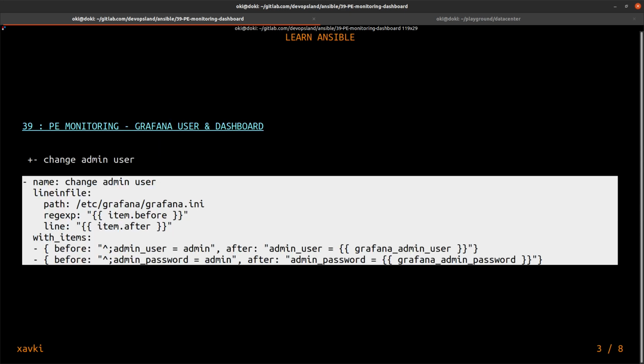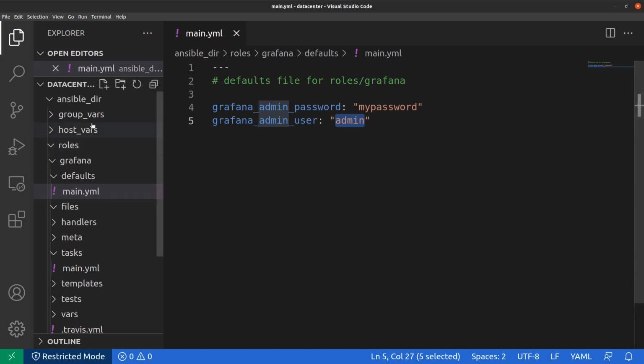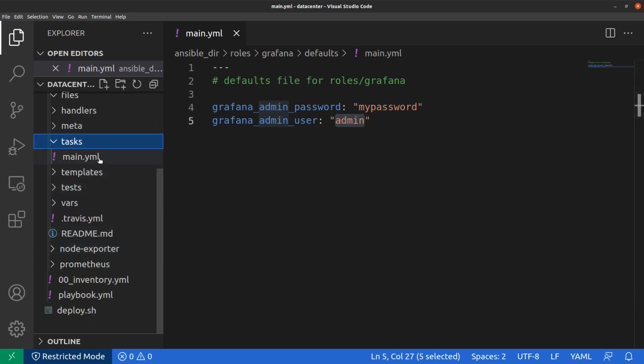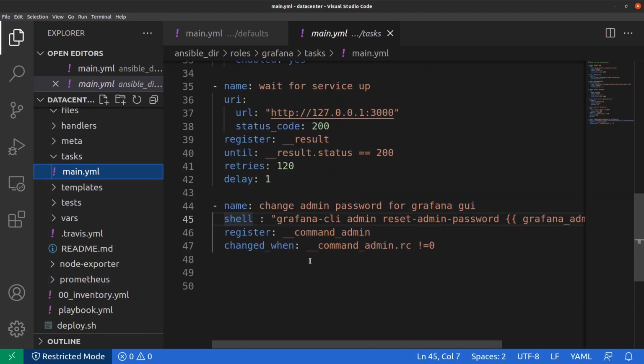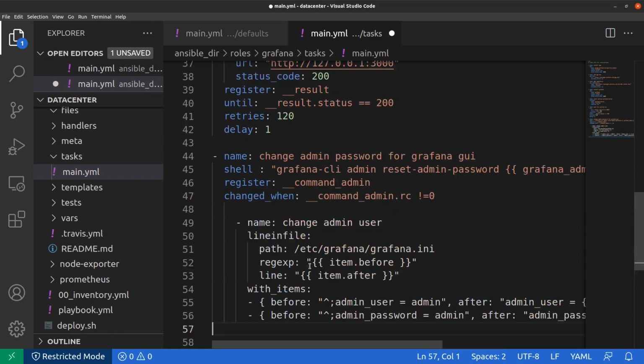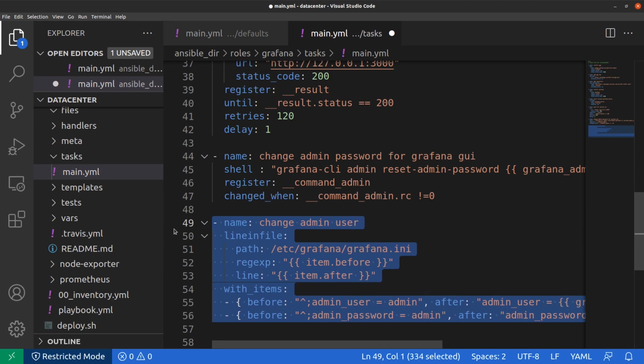And after it we just need to add some tasks. The first task is to change the admin user, and I go into our tasks directory in the main file, and after the last task we just add our new task to change the admin user.